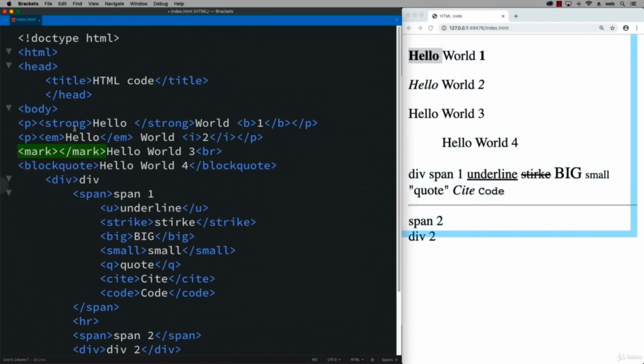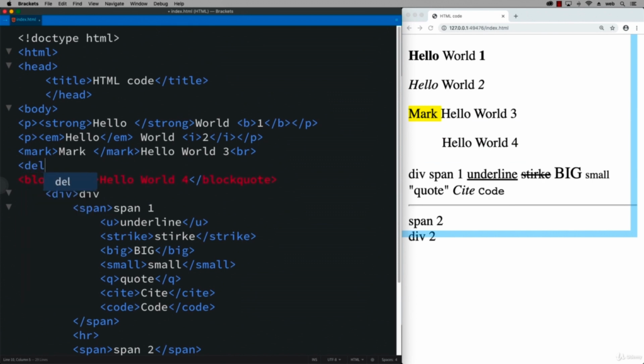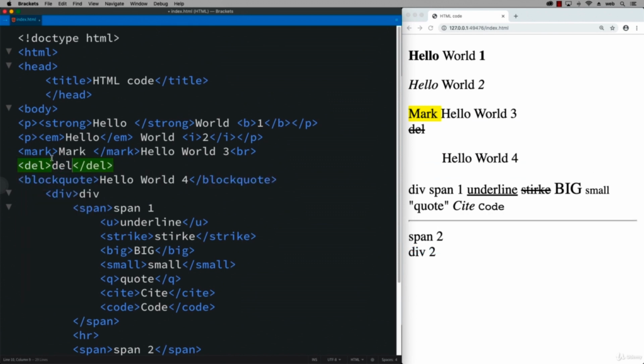There's also mark. So what mark does is, I'm going to just put mark in here. It highlights the content. So you can see here it's highlighted on the right hand side, any of the content that's contained within mark. So it marks the text so it's more visible. Can also have deleted text, and any of the text that's contained within there. It's basically strike through. It looks the same, but this is just indicating that it's deleted. And if you do have a choice, and if you are looking for that deleted text, then make sure you use delete instead of strike, because delete is the more modern way to do that.